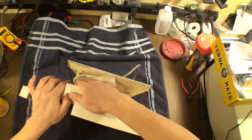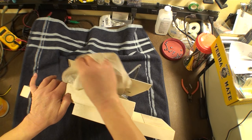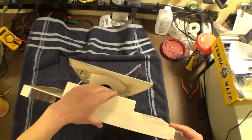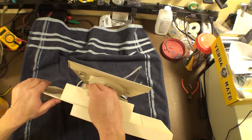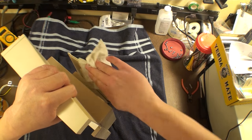So let's send this off to the recipient. I'm going to next figure out how to properly box this, because unlike I originally thought, it would ship in a flat rate box. Well, the broken top piece will, and this piece will, but together they won't. And since I'm deciding not to separate them, let's see what we can do.